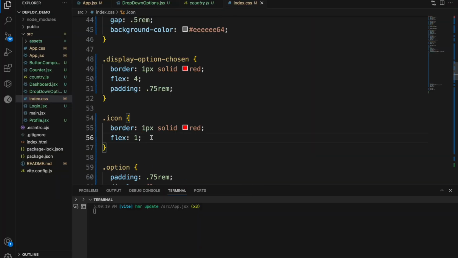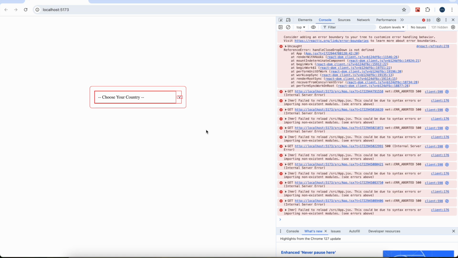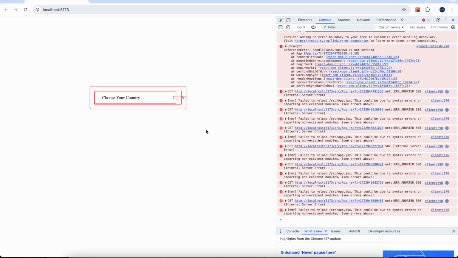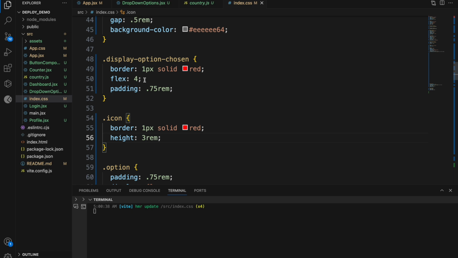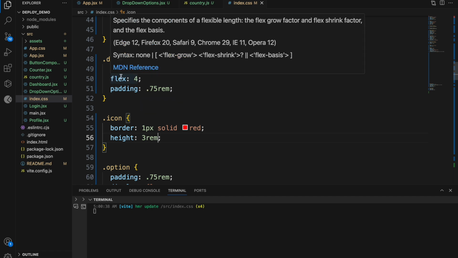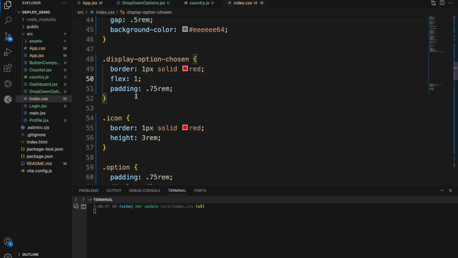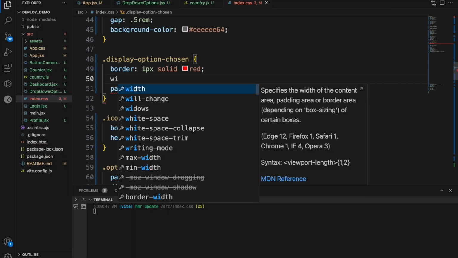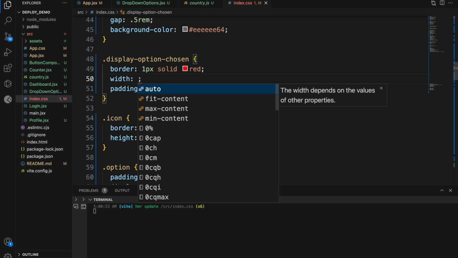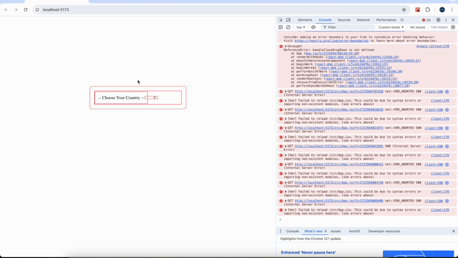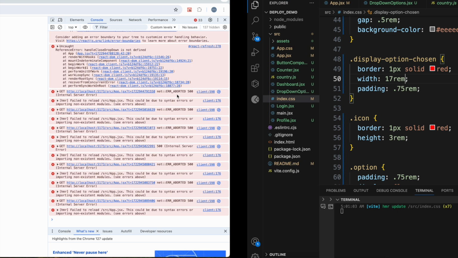So what we're going to do now, follow me closely. I'm going to be using height as 3 rem. Good. Then this is going to take 1. Now the width should be, I've removed 3 out of 20, so 17 rem. 17 rem. Good.